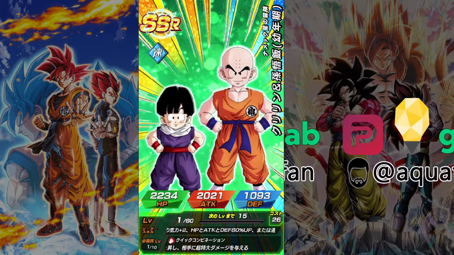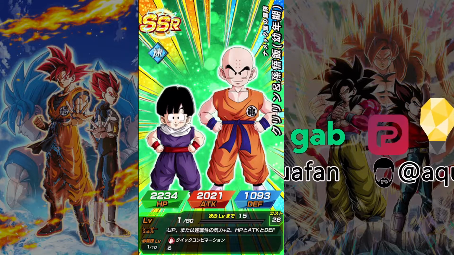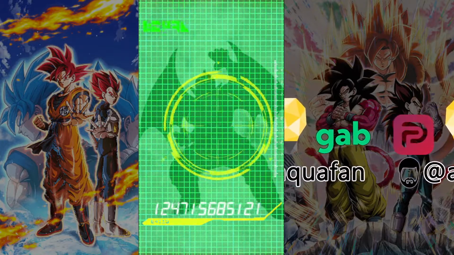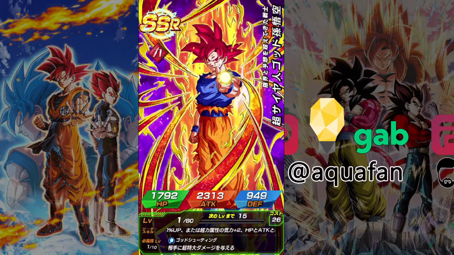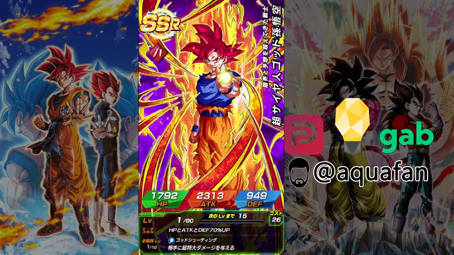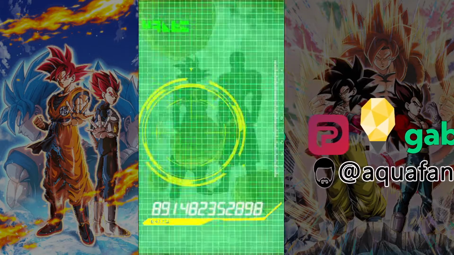And that is from the new grouping. So getting that on our first LR is definitely a good sign. That is a nice pull there. Our second LR is another UI Goku. So now we have a dupe in him. That's funny because it's in the same slot too. Like slot 76 out of 77 both times. What are the odds of that?